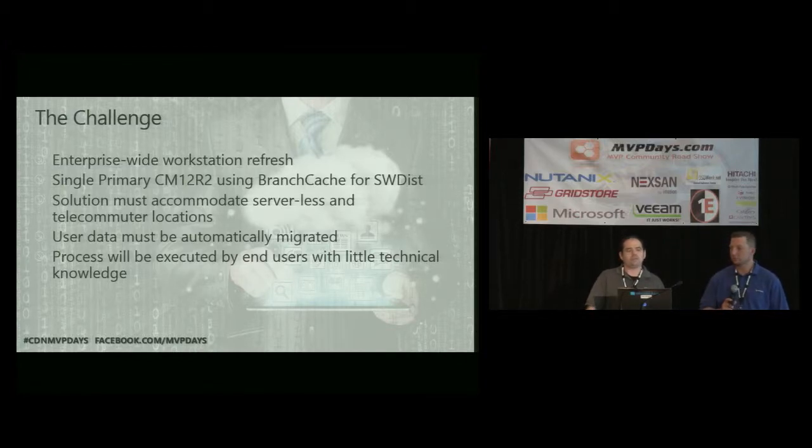So they need to come up with a solution that's still going to accommodate that serverless design and grant them the ability to deploy operating systems not only to office personnel but also to telecommuters as well. We need to ensure that their user data is migrated from their old machine to their new one, and we're going to allow the end users to process these task sequences, allowing them to initiate their OS migration without ultimately having to contact the help desk.